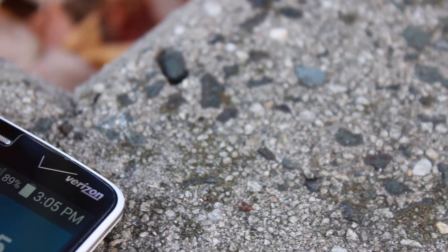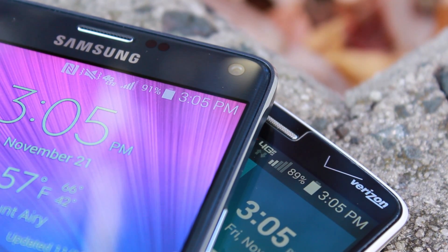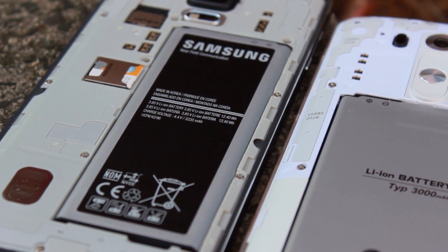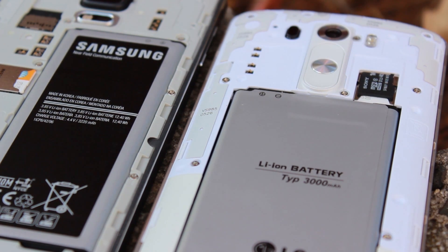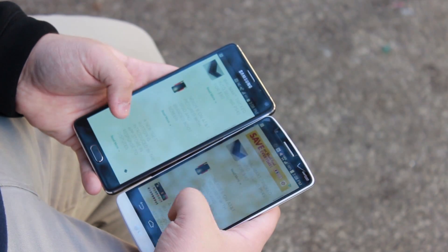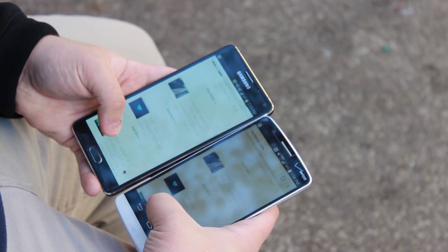Next let's talk about something everyone cares about, and that is battery life. Now the Galaxy Note 4 sports a 3220 mAh battery, and that should give it a lot of power, but in my experience it simply doesn't. Usually I get through the day with about 35% give or take when I go to bed. Certainly that is not bad at all, but it's not that amazing. The G3 usually gets me through a day, but is already on the charger when I head to sleep. It has a 3000 mAh battery, which is certainly enough to get through the day, but even with moderate use, it won't last all day. Now the Note 4 even has some impressive power saving modes that can get you a few hours more to even a few days more out of your battery. Both are removable however, which makes this a pretty close call, but of course I do have to give it to the Note since it just lasts longer.